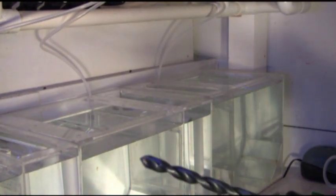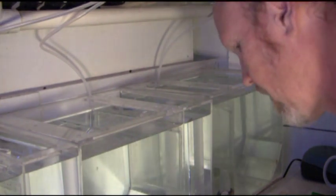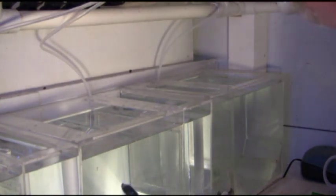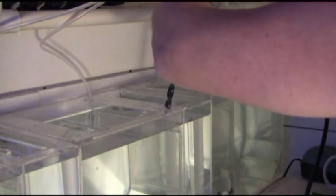Well, we seem to be drill impaired. First, it was lack of power in the battery-operated drill. Now I can't seem to get the drill bit to stay tightened inside the chuck.